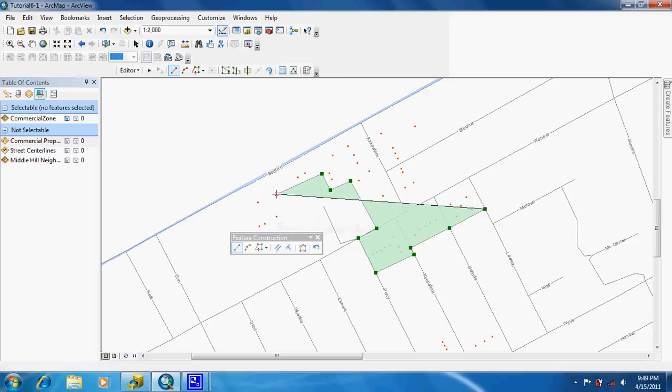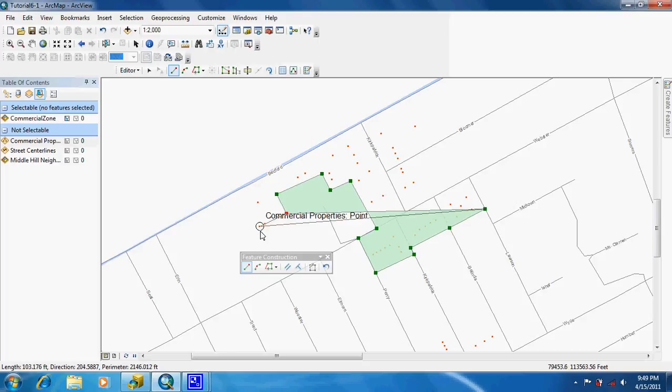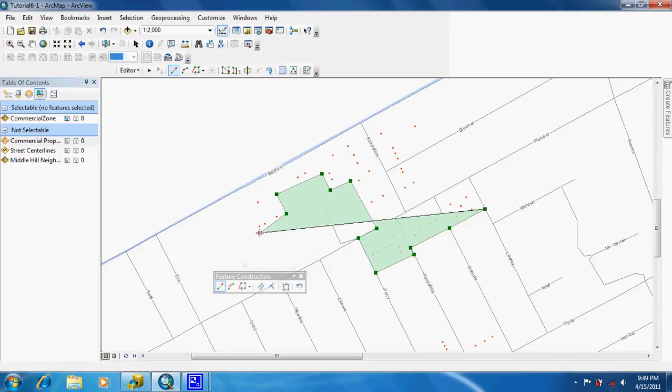As you can see, this little tool popped up. It can kind of get in the way. If it gets in your way, you can click on it and move it.